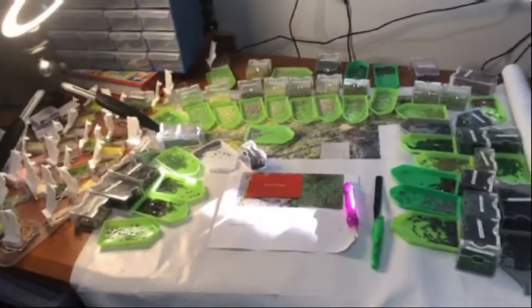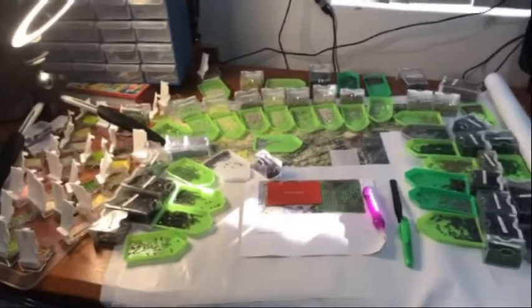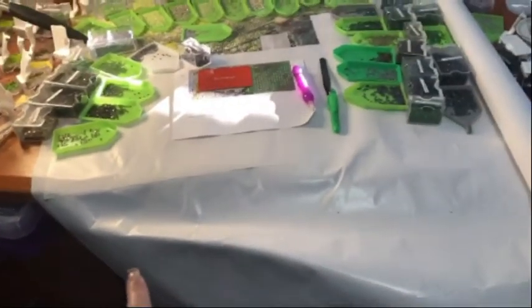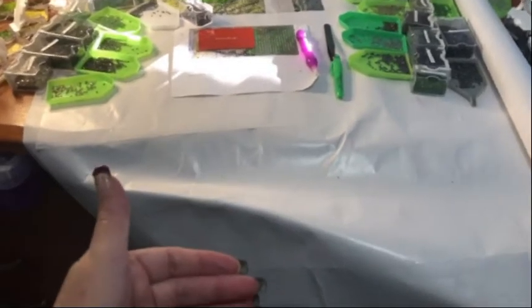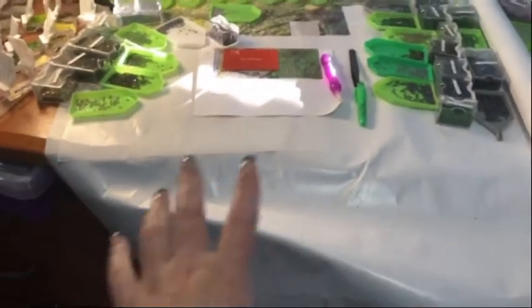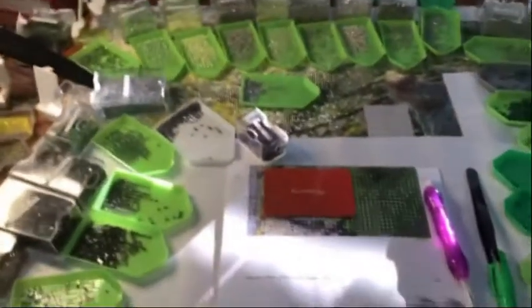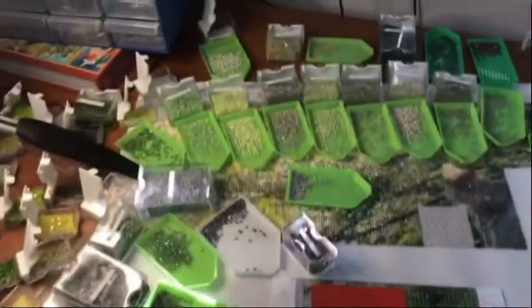One of the things I do with the opaque covers on the diamond paints, see this? This is hanging down. I constantly lean on these. All my diamond paintings with opaque covers, if they are long, I'm always leaning on. Yet when you look at my diamond paintings, none of them have any issue with folding, because by the time I get to them, I've leant on them enough and they're flat. So that's top to bottom, and I don't know if you can tell, but that's my lioness's head.